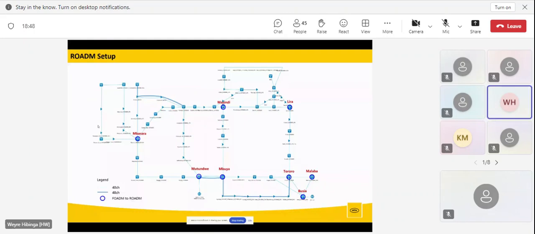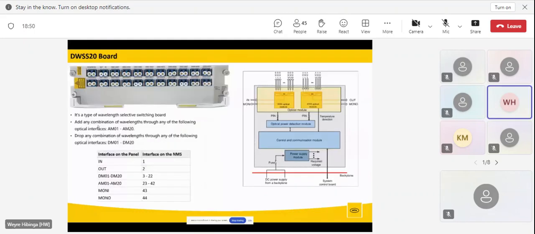Now introducing the boards. We have the DWSS20 board. This one is a type of wavelength selective switching board. Basically, it does optical cross connection through wavelength selective switching.